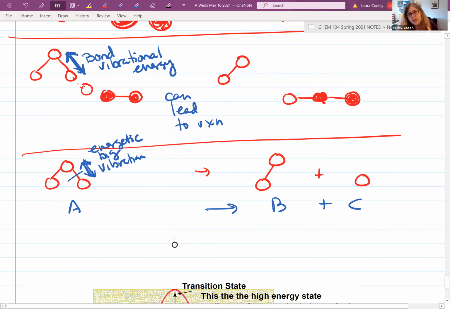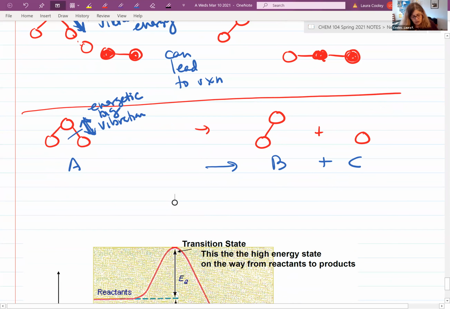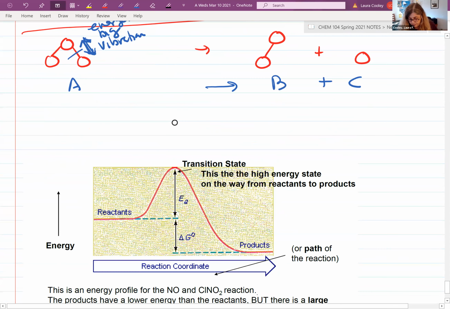Now you have to remember that when you have a sample, not all of those molecules are moving with the same speed. There's a whole distribution of speeds, and it's the fast ones that will probably be the ones reacting the fastest. They've got more kinetic energy. It's not distributed equally in a sample. The speeds are all over the place in that Maxwell-Boltzmann distribution.